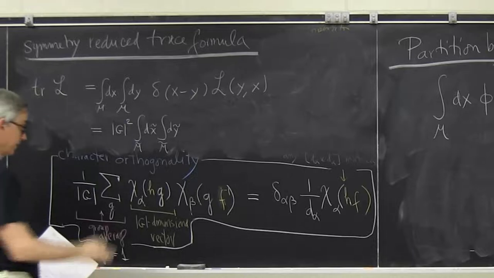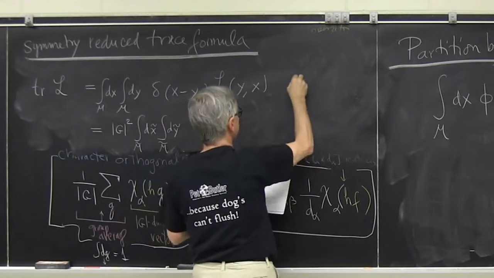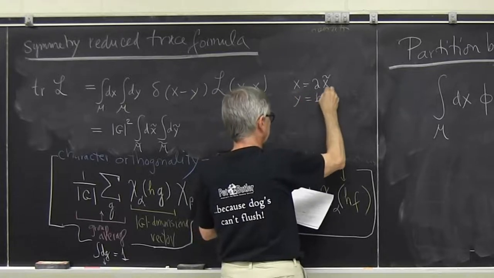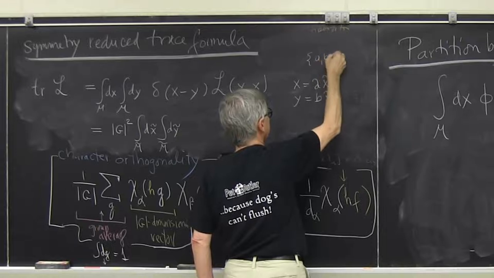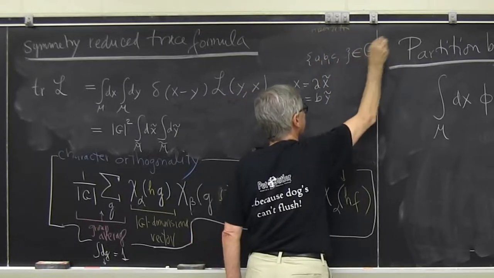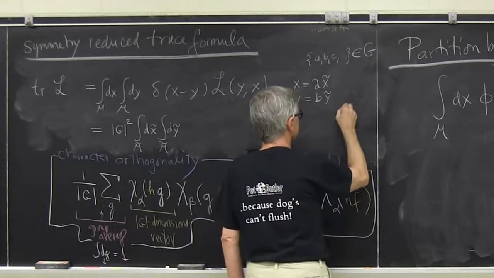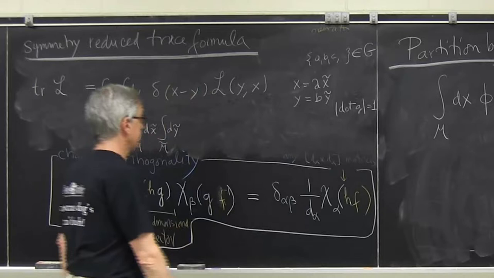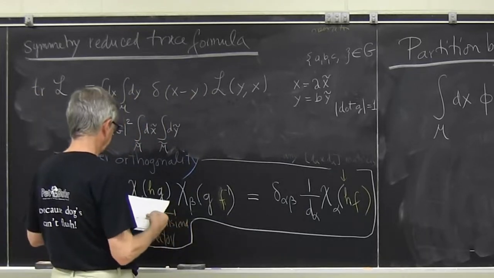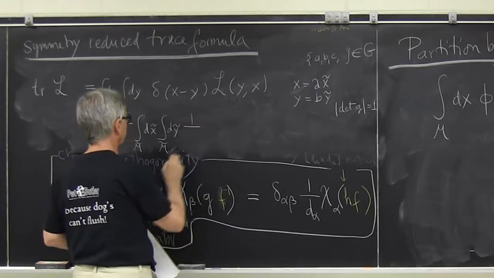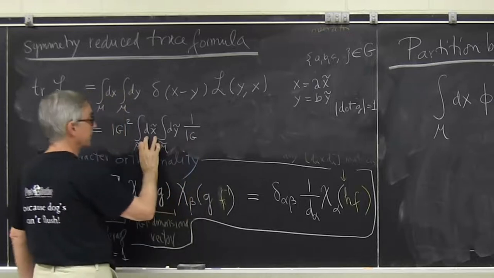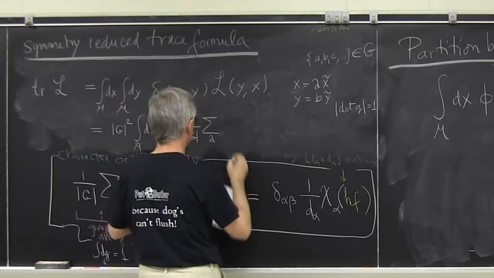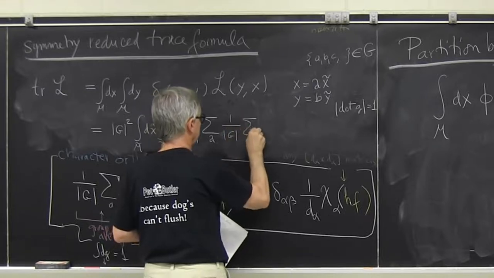So it's the same volume in the state space, but variables are different. And we'll define x equals a x tilde, y equals b y tilde, and a, b, c, etc. will be elements of our finite group. And for any finite group, the absolute value of the determinant of g is 1. That's what we'll use. So now we write this as an average over continuous index and our group index, which is a discrete sum, and the average over the other guy.